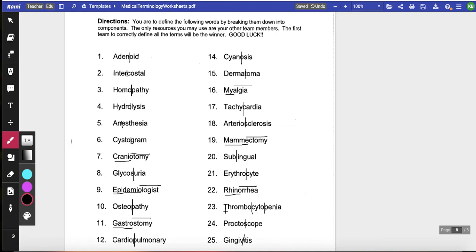Now, if you are done and you have submitted your medical terminology worksheet, if you have your medical terminology worksheets to turn in today, you can give those to, if you're in my 7th grade class, Coach Jones, who will collect them at the end of the period. I will get them looked over and graded when I get back to school. I should be returning to school around 12:30. Alrighty?